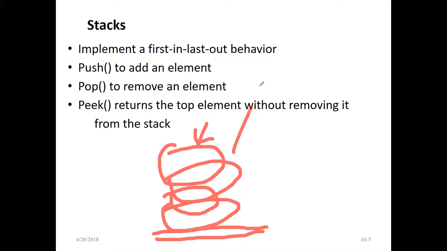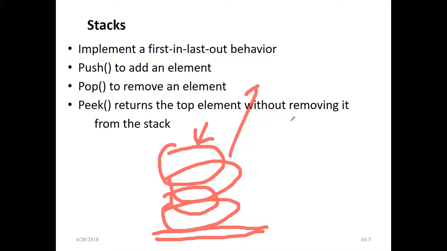from the top. The in means insertion. The insertion operation in a stack is called a push. And the extraction operation of a stack is called pop. And peek returns the top element.